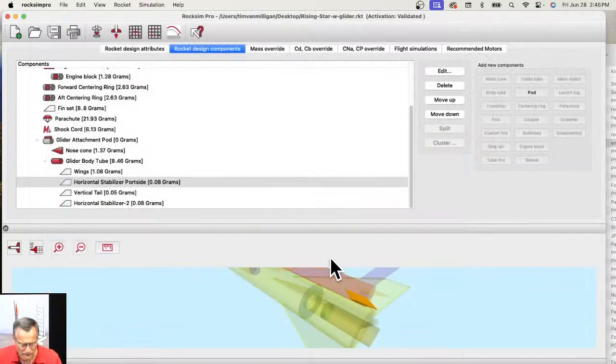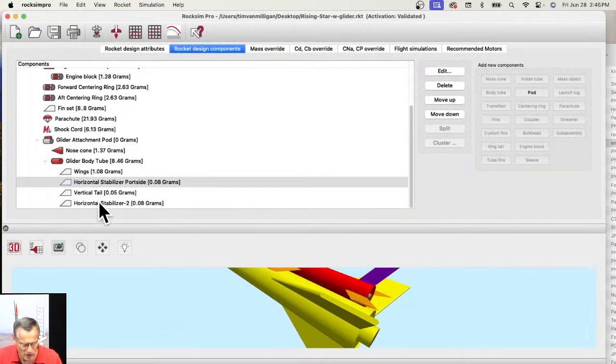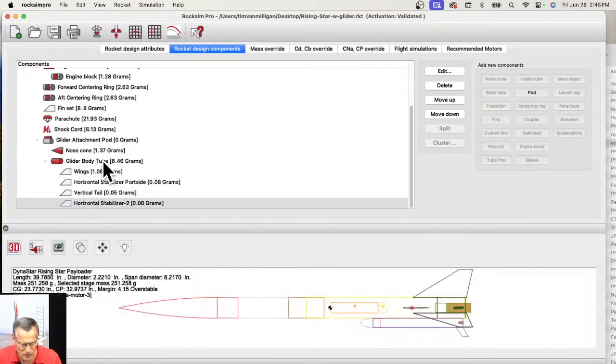Okay, so this one here is the starboard side.